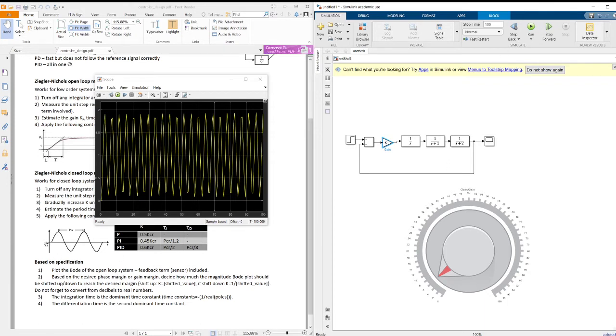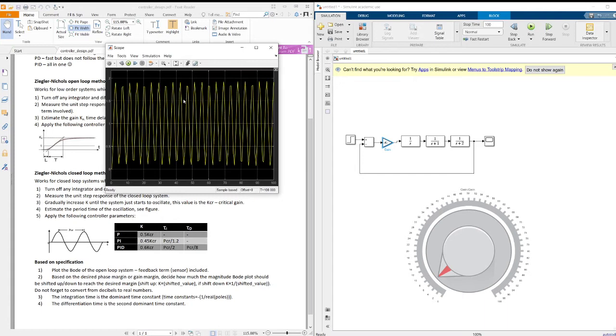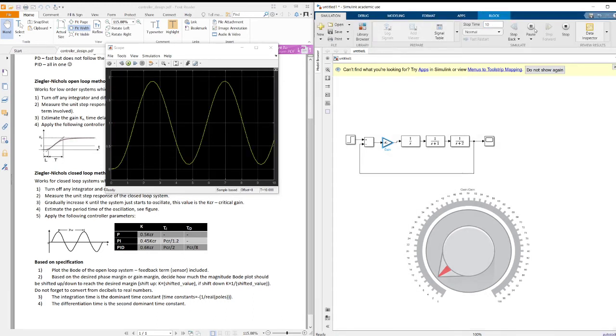So we had to determine what the K value is here. It is the critical gain, when we bring the system to the limits of stability. And the next step is to read the period time. For this, I advise that you decrease the stop time like this, and we can also use cursors.